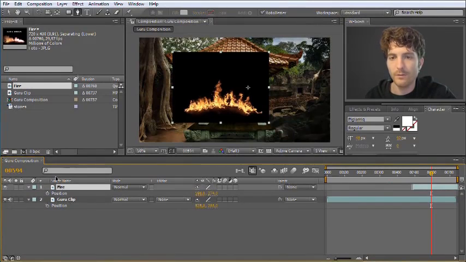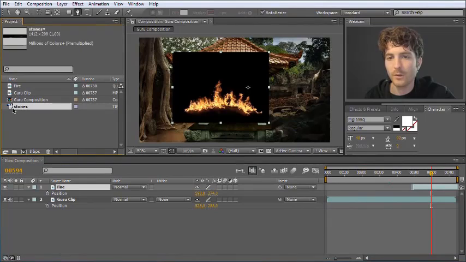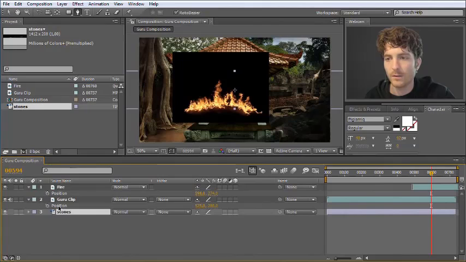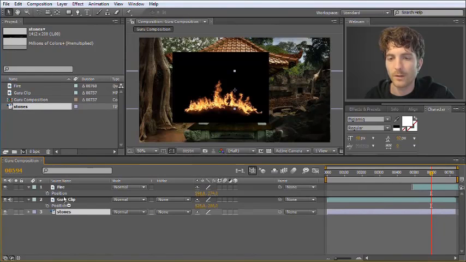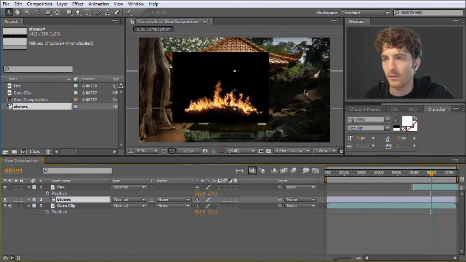Okay, so now we have the fire here, and the additional thing we wanted to bring in are these stones. I drag them here, and you can see I don't see anything of the stones so far. Oh, I accidentally selected this pen tool that I do not want. So if something behaves strangely, you probably have selected the wrong tool. Make sure that you always have this one selected, usually. So now I have no stones visible here. It's because they are behind the guru clip. So I can move them in front of this, and now I can see the stones.